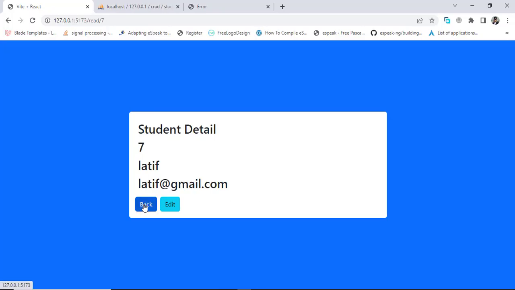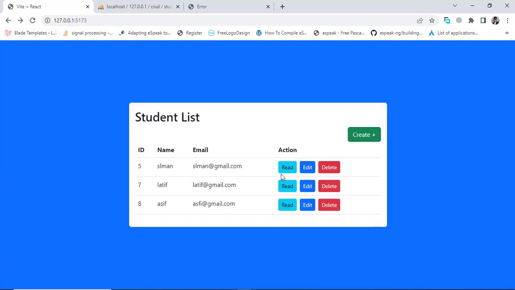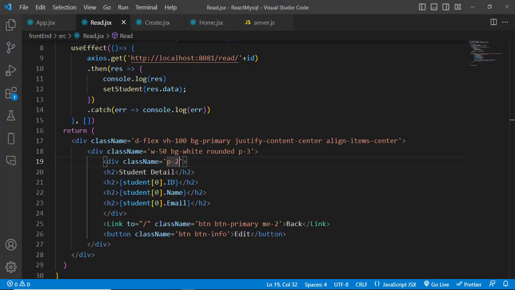So now whenever we press this button, we should come back, and whenever we press this edit button, sorry, what happened? Whenever we press the edit button, we come to the read. What is the problem in the read?